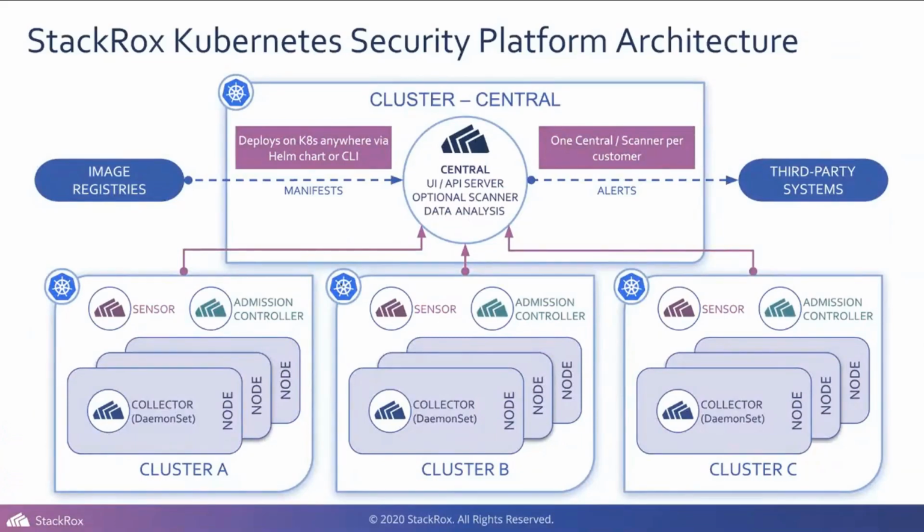So as an example, if there is potentially malicious activity or anomalous activity or attack on a particular pod or deployment, we try not to intercept the system call table and kill system calls or processes. What we do is we instruct Kubernetes to tear down that particular pod and just spin up a new one. However, because the collector runs on that particular node, all of the forensics and investigation data you need from processes and system calls and network information is collected, stashed in Central, and you can output that into your SIEM or other tools. So you can still go back and do investigations, forensics, what happened, build policies on top of that, yet we're not actually conflicting with your first-class citizen being your business logic and your uptime requirements.